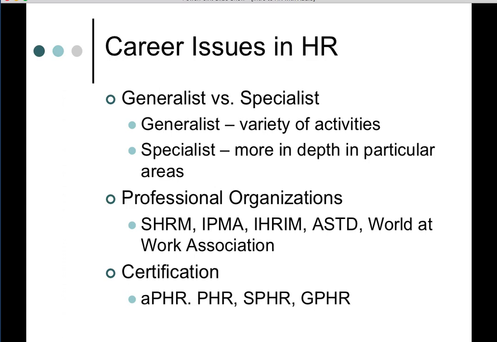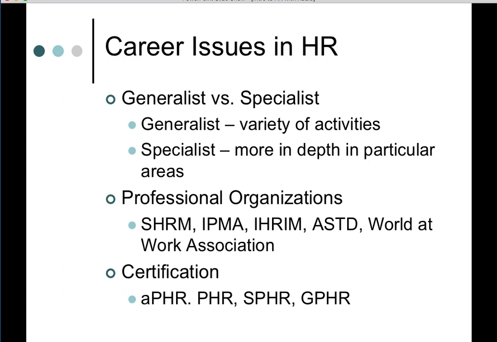Generalists tend to be at the top level, because they have to understand strategy and things like that. Specialists are more likely to be in larger organizations where the company has a really wide variety of HR professionals that work for them, and it makes it easier to specialize in a particular area. If you're in a small business, you're more likely to be a generalist because it's usually only 1 or 2 people doing all the HR stuff in the HR department.